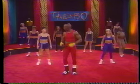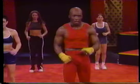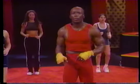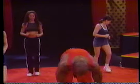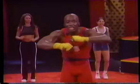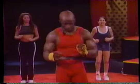Okay, now let's march it out. Still keeping that energy up. We just stretched out a little bit. Now what I want to do is I want to take you into a card workout. It's one of the best leg workouts you can ever have. I'm going to pull my cards out of my socks. But if you don't have cards, what you're going to do is take pieces of paper, tear them up. 6 pieces of paper. Tear them up.